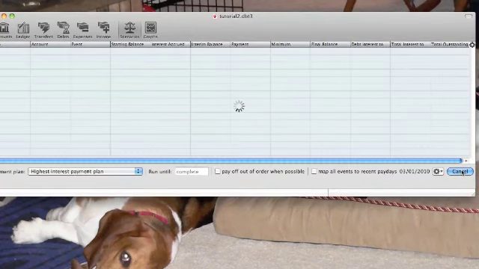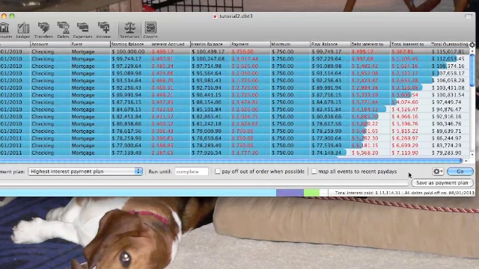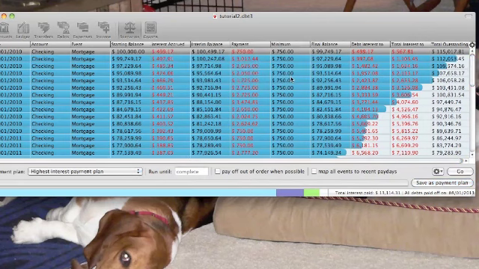We'll go back to our scenario screen and we'll create a scenario for our highest interest plan. As you see, my cash is no longer in effect, so it has to save the whole thing. But you may have noticed that something popped up down here, save as payment plan. What that allows us to do is say, okay, this is the scenario that I want to keep. This is I think the way to go. So I want to record that. So we'll save that here, and that's going to show up on our ledger screen for us.